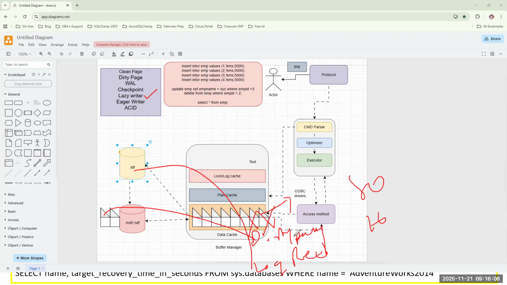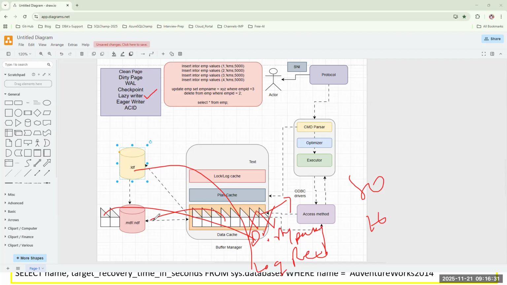When lazy writer triggers, it will detect any dirty pages, that is, data not yet moved to the LDF file. It will move the data to the LDF file, from the buffer to disk. Then it will start flushing the pages from the buffer.